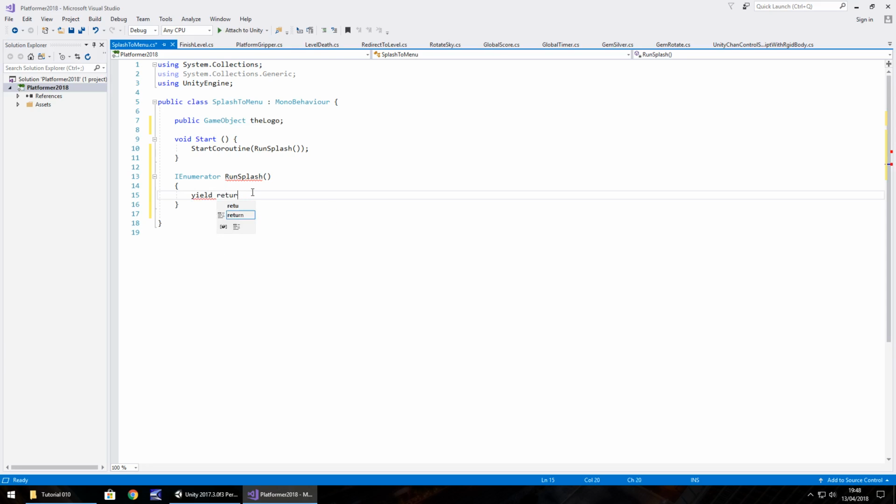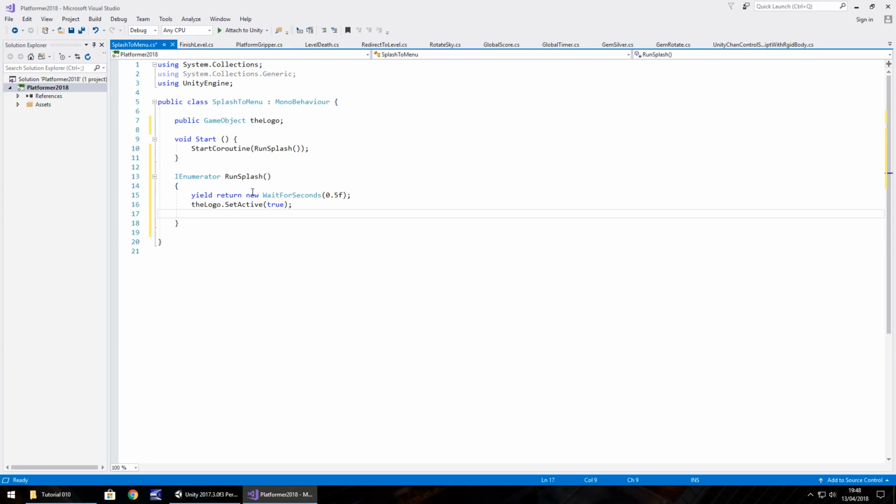So first things first, I'm going to yield return new WaitForSeconds, and in brackets I'm going to wait for half a second, so 0.5f, close bracket, semicolon. At that point I'm going to turn the logo on, so logo.SetActive(true); So that's going to run its animation, so we need to wait for at least 4 seconds.